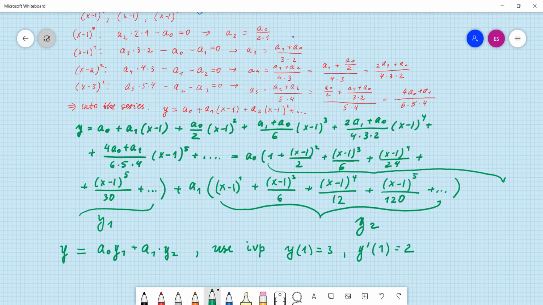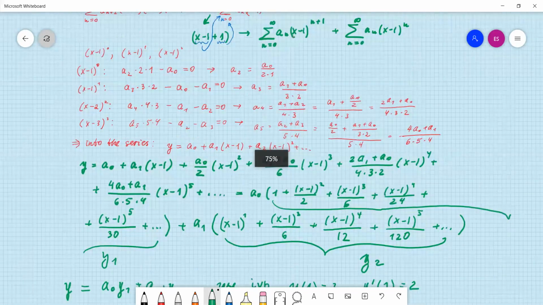And again, it's not necessary that the initial conditions are given at 1. They can be given at 0. It's going to make our life a little bit more complicated, but not super complicated. Okay, but normally, if you do the series about 1, initial conditions are also at 1. Okay, what I'm going to do, I think we are done with this, and I suggest you practice solving equations.